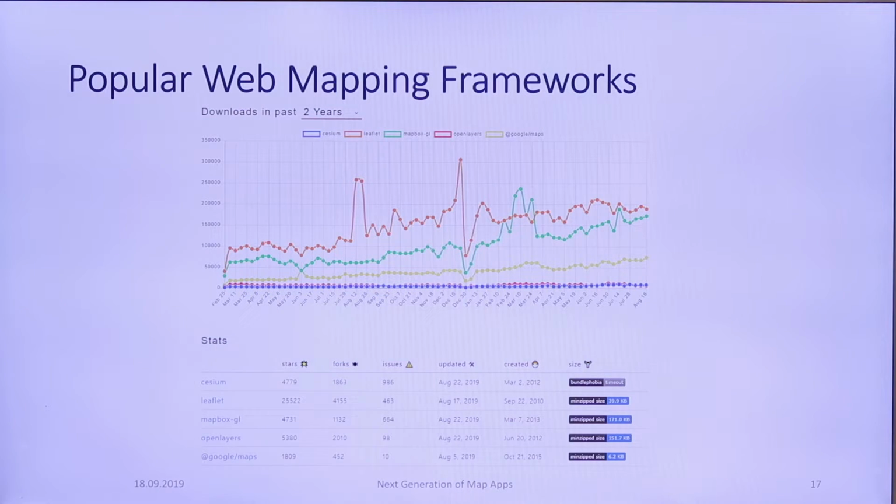And there is another framework like OpenLayers, which has existed for years. This is more the GIS stuff, so it's more complicated to use, but you can do things like coordinate transformations or raster projections. Most of the time you don't need that stuff if you just want to do a simple map, and that's one reason why Leaflet was so successful. Besides Cesium, these are all frameworks which rely on 2D or 2.5D, but you cannot do 3D with them.